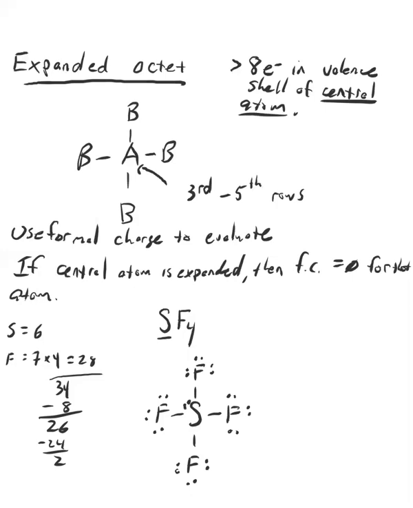So now here's the issue. Look at that sulfur, that central atom. It has more than 8 electrons. That's what we would call expanded octet. Let's justify it. First, here's your test. Is the central atom in the 3rd to 5th rows? Okay, well, sulfur is. Sulfur is in the 3rd period of the periodic table. You know, oxygen's in the 2nd period, sulfur is right beneath it, it's in the 3rd period. So that's your first test. So yes, so that means it could have expanded octet.